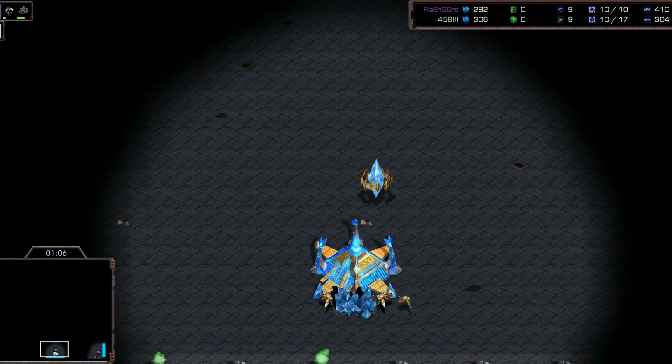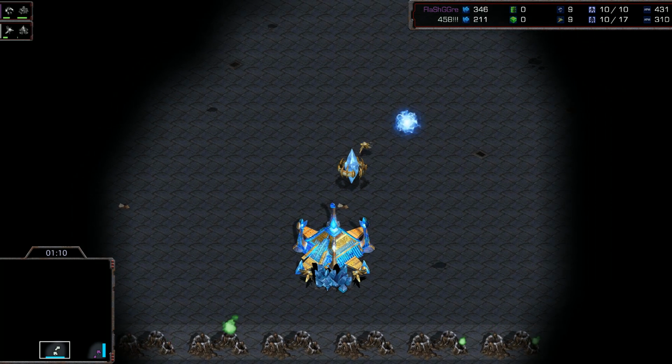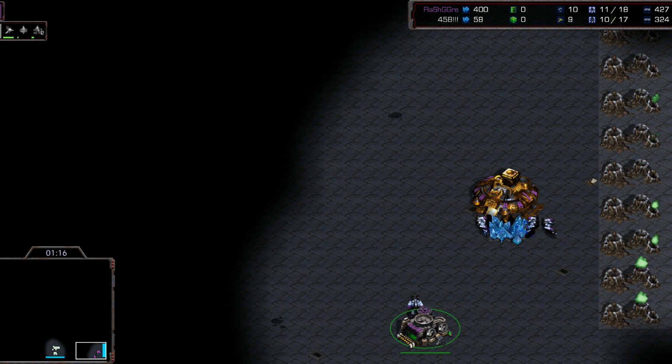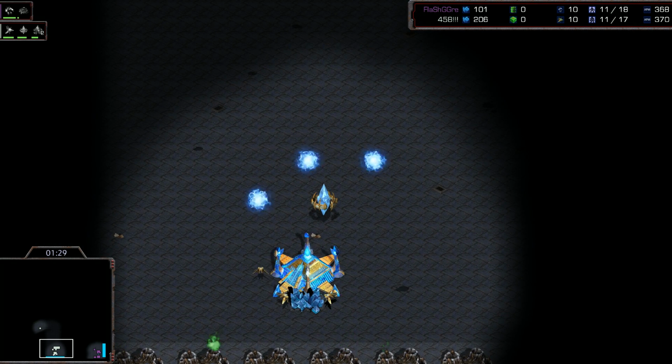Okay, so what are we doing here today? It's going to be PvT, Fastest Map. Drops are king in Fastest Map. Can you get tank drops? Can you get vulture drops? Can you do storm drops and reaver drops over on this side? If you can do these things, you're going to win these matches. If you can't do these things, your economy is going to be in the toilet, and your opponent's is going to be through the roof, and you're going to wish you were dead. Sometimes that absolutely happens.